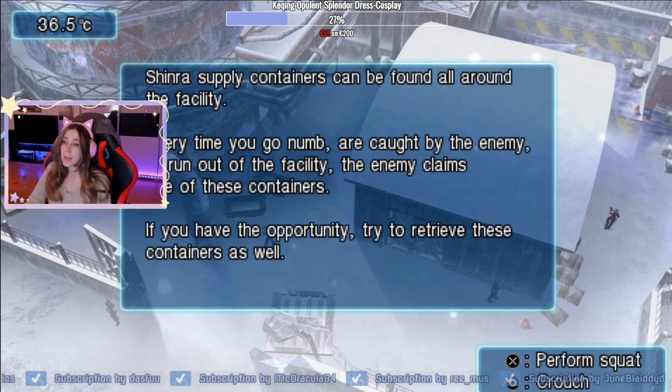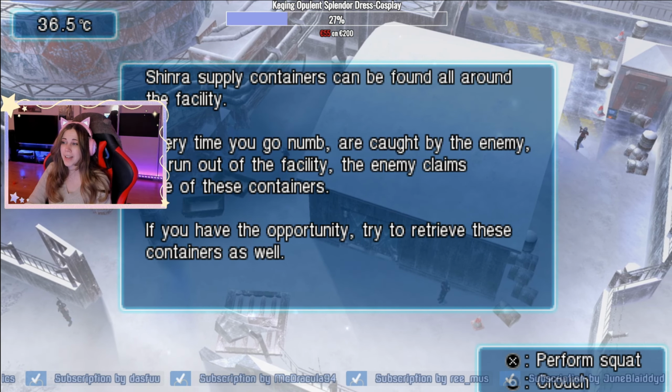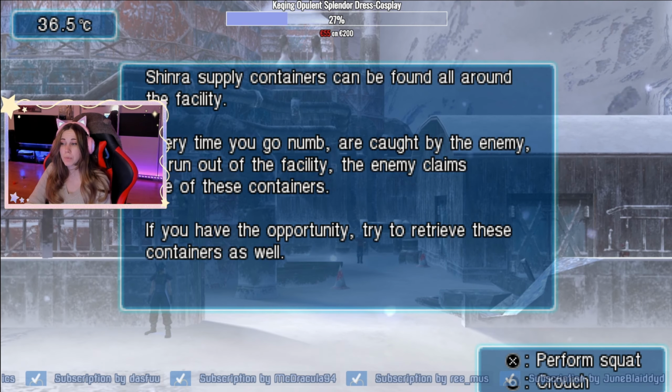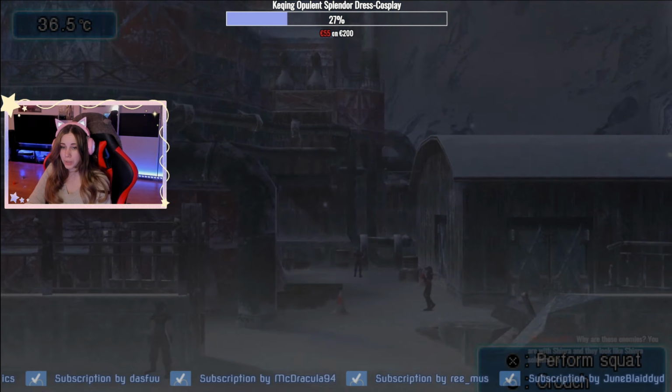General supply containers can be found all around the facility. Every time you go numb, get caught by the enemy, or run out of the facility, the enemy claims one of these containers. If you have the opportunity, try to retrieve these containers as well.